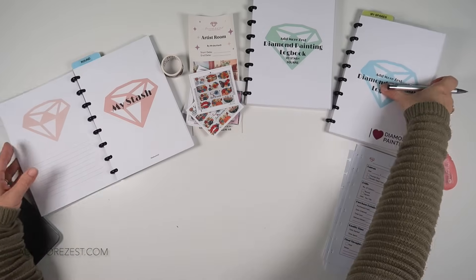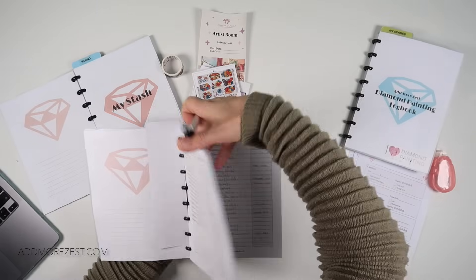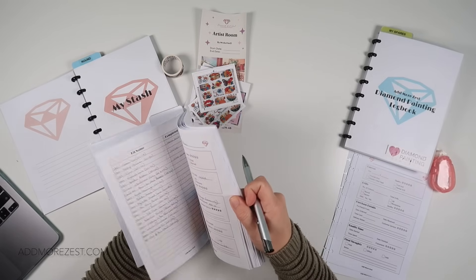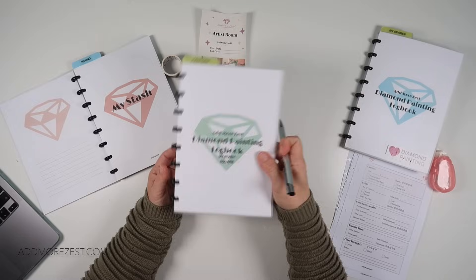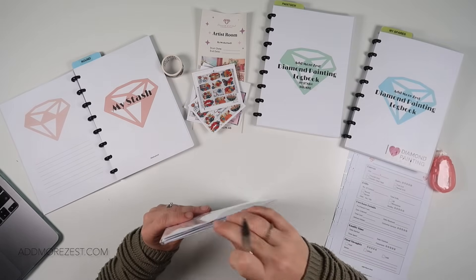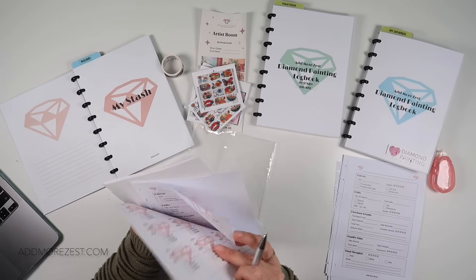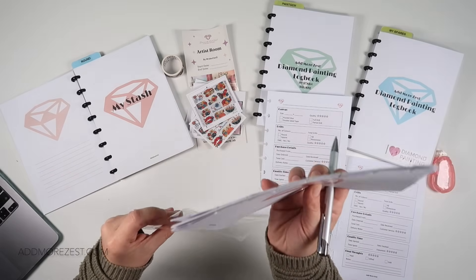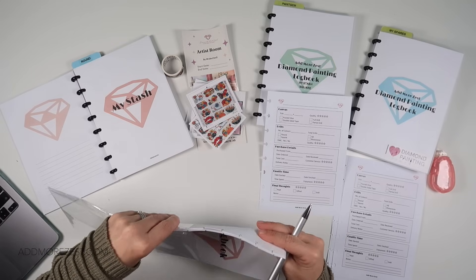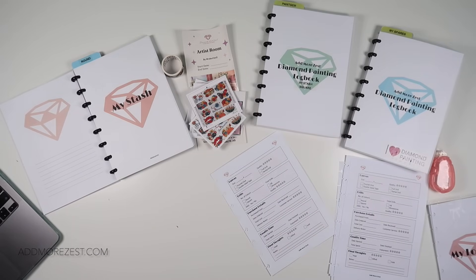I have finished my Heaven and Earth Design, however I don't think I even put that in my squares. I have my Two of Hearts canvas, but the only thing I've finished in October is my Heaven and Earth Design - it's just not in here. Maybe I should try and put that in there. I don't have a picture of it finished, but I should pop it in as completed because it was an epic one - I can't believe I've not had any of my Heaven and Earth designs in here.